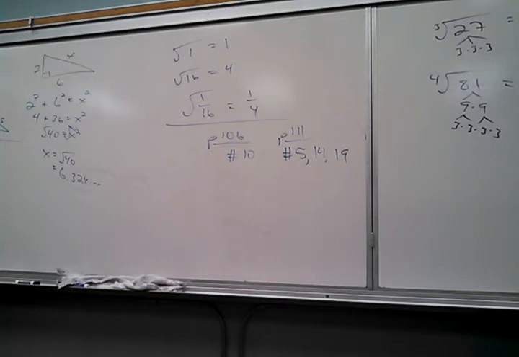X over... So the thing to really get is, once you set this up, the tax has to be on top. Purchase has to be on the bottom. I don't know what the tax is, that's X. But I do know what the purchase price is. So now you can cross multiply if you want to. And 100 comes up around that.